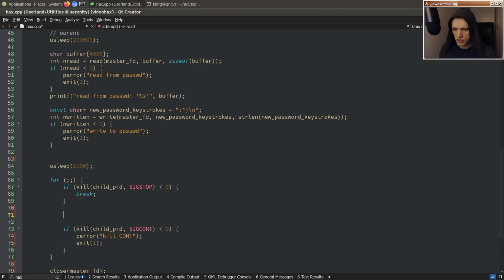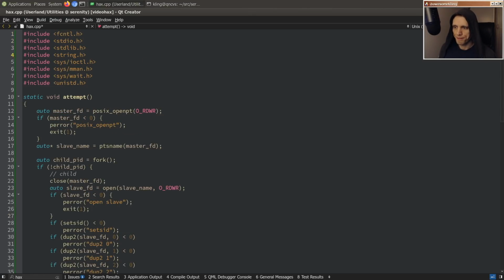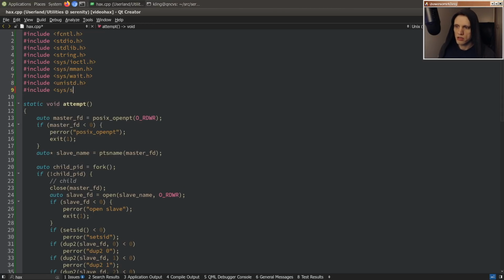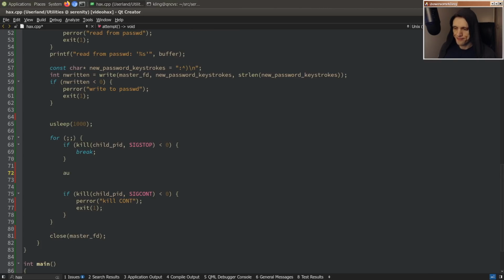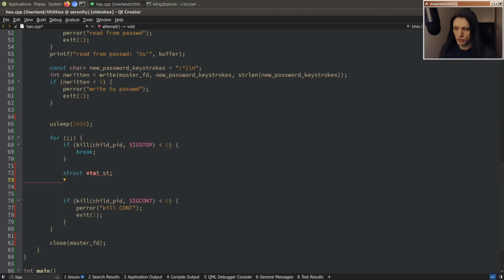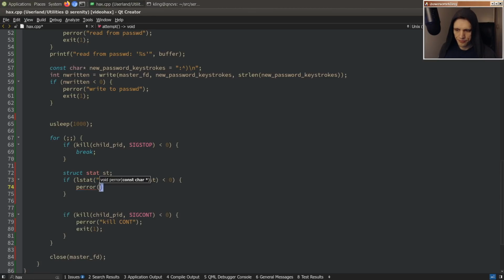So then what do we do? I guess, okay, so we've stopped the password program. So now we just have to check if /etc/shadow is empty. So we'll need stat on /etc/shadow. I don't know why this would fail, but let's log if it does.